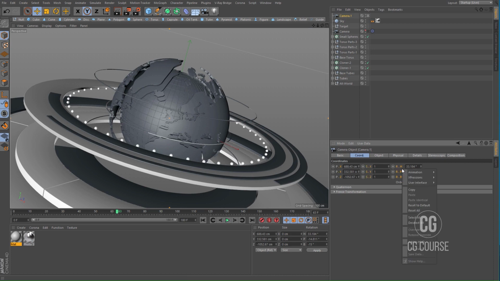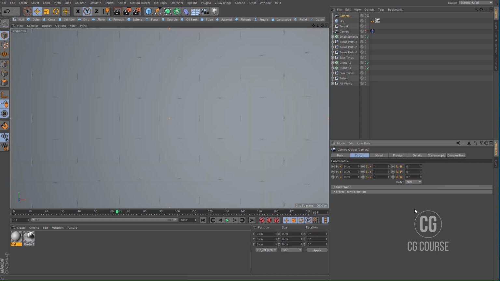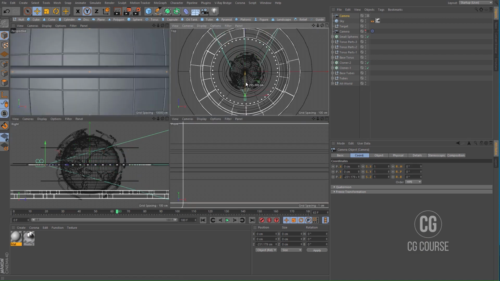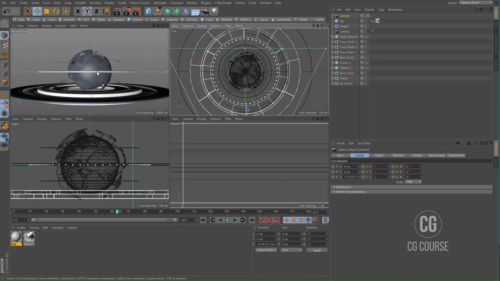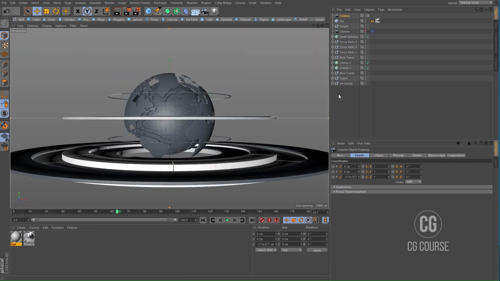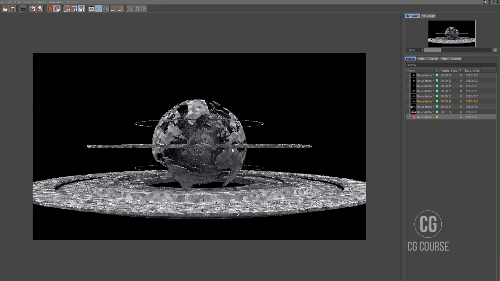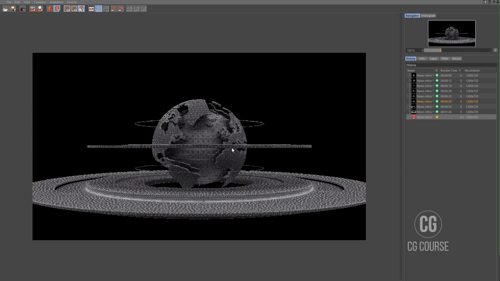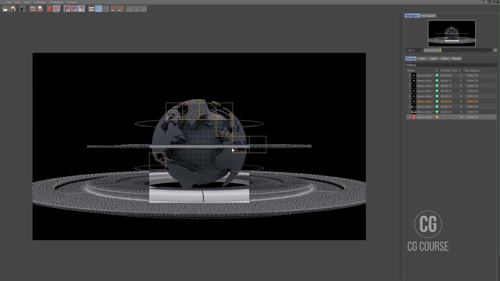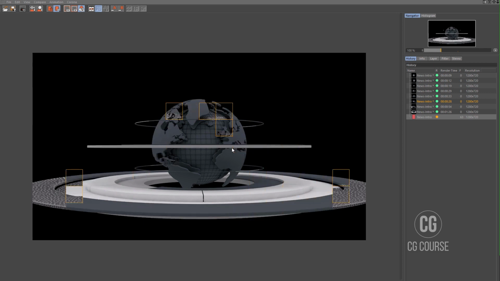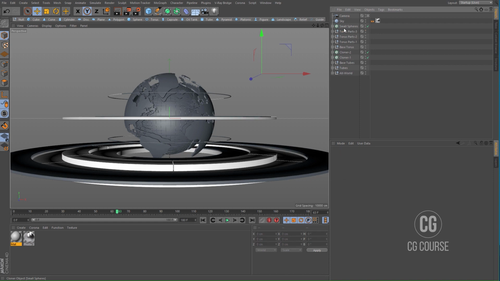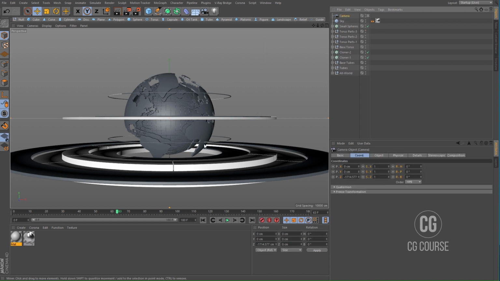Maybe it's good to add another camera and use a different view for our final shot, because that one didn't look great. I'm not happy with that one. Yeah, this shot maybe is better. Okay, very nice. Delete the previous camera and target object, and we're going to use this camera.